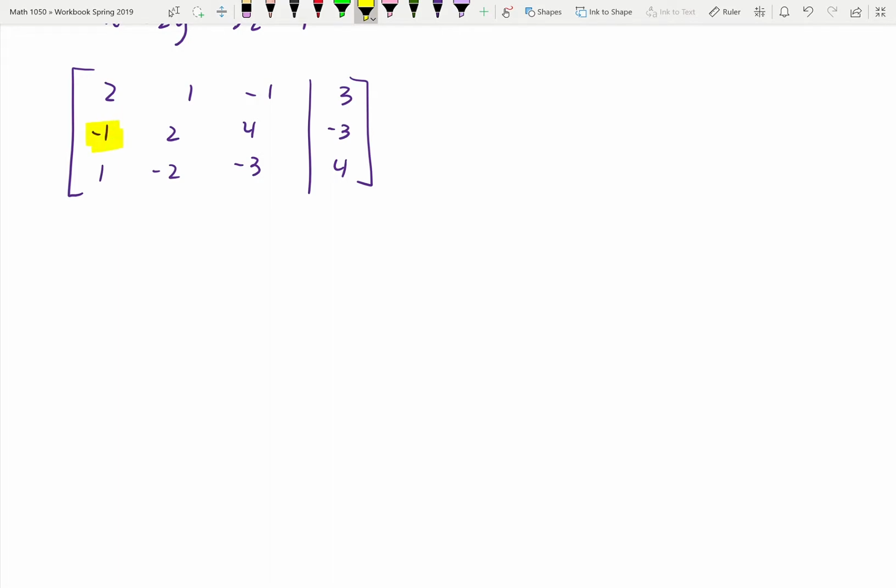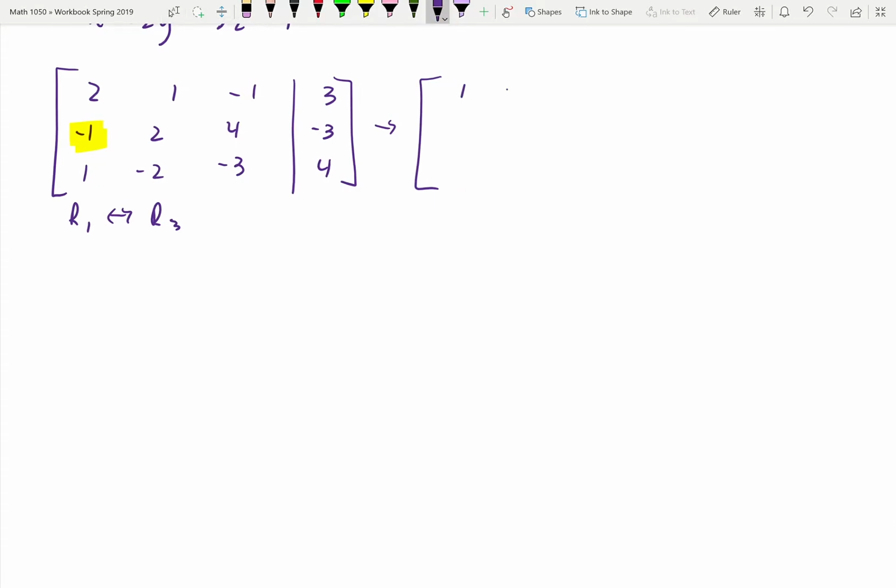So the first thing I need to get is a 0 right there. You guys, do you notice right here how your top number, that 2, is not a 1? So I know it's strange, but I think the first thing that I would do is I would say row 1 becomes row 3 and row 3 becomes row 1. So I would switch those rows. The only reason I say that is because if you don't have a 1 in that corner, it makes it tougher. And I don't want to get into a tough situation. So I'm going to switch, okay?